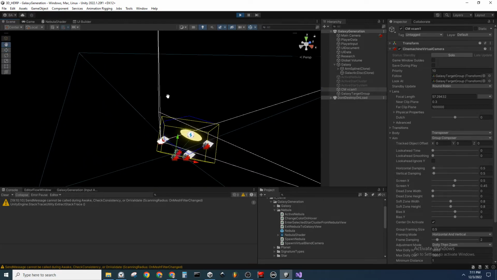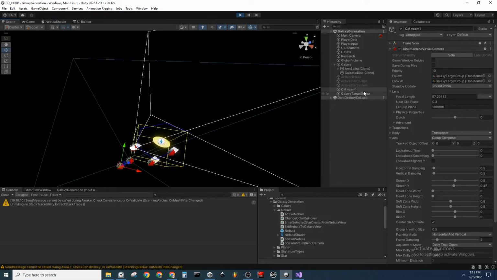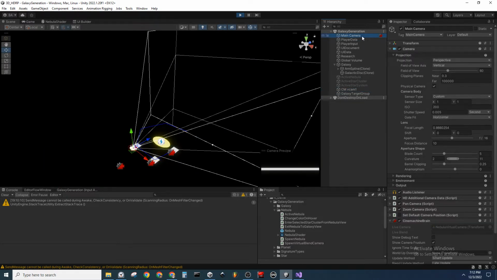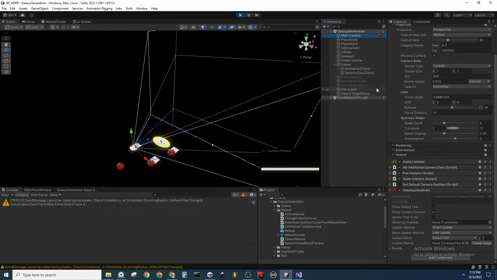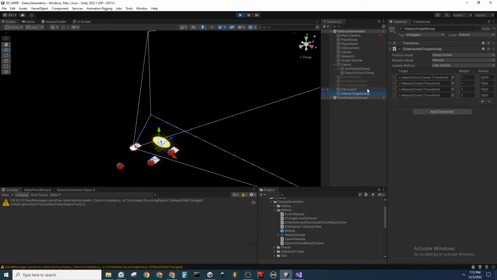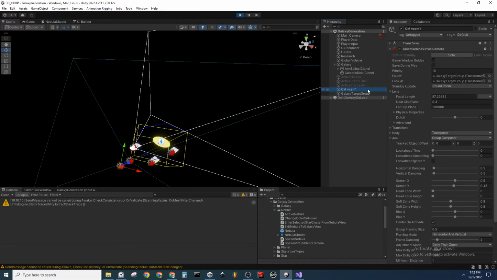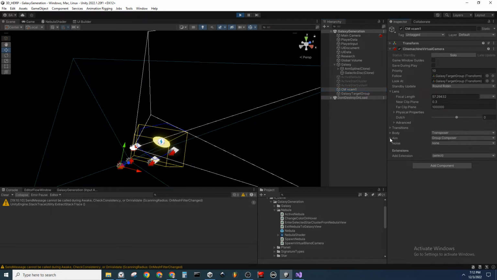So for some reason the virtual camera is moving, but the main camera is not. For whatever reason, not adjusting properly, which is very bizarre. And it even has all the settings I had set up.